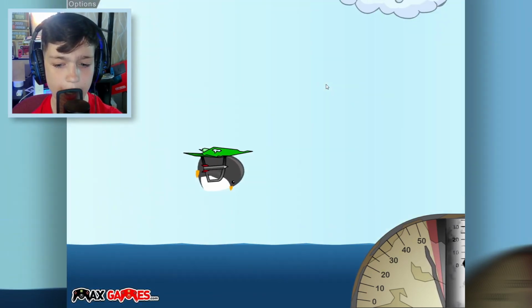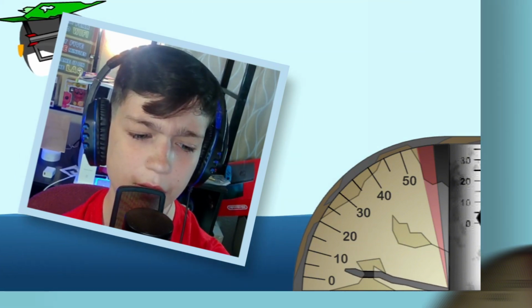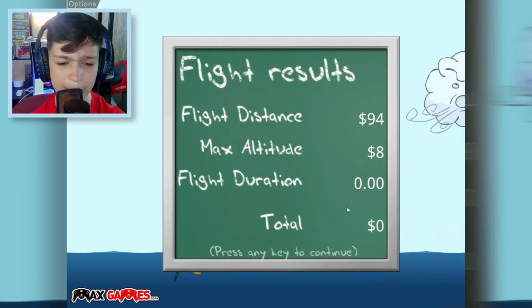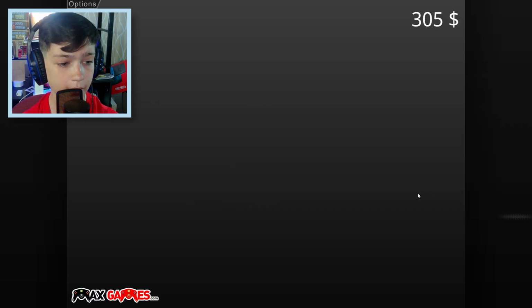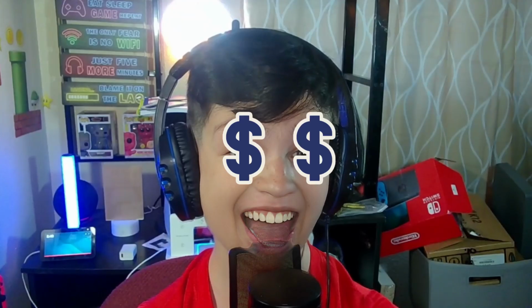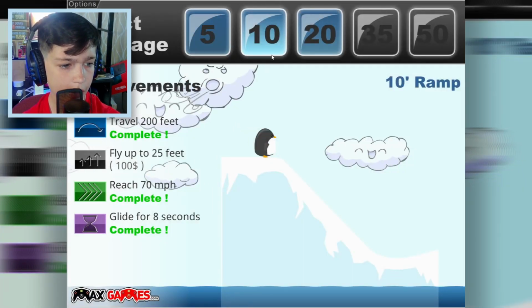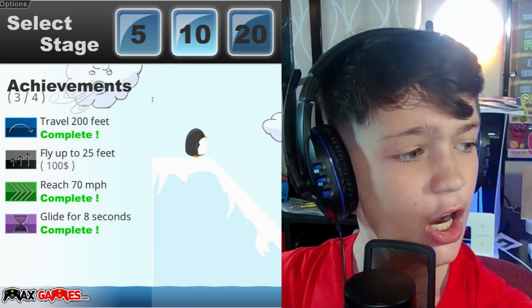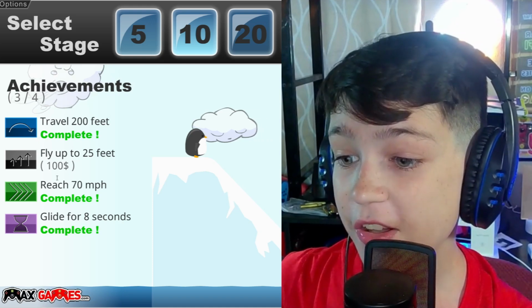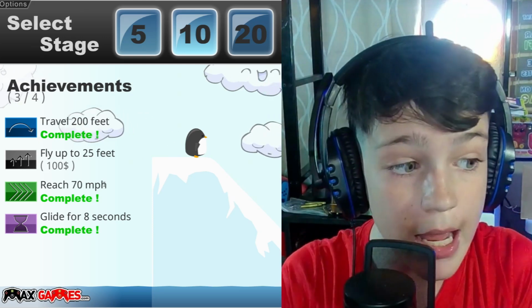Okay. Wait a second. How are we supposed to reach that 70 miles per hour if it's not even on the thing? Like, do you see 70 miles per hour on there? I don't think so. Oh, but I still got an achievement. What? 2 achievements? That's like $200 right there. What achievement did I reach? I got travel 200 feet, reach 70 miles per hour. I don't know how I did that, but that's amazing.